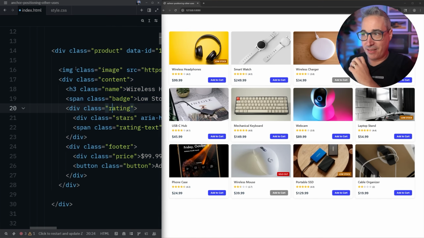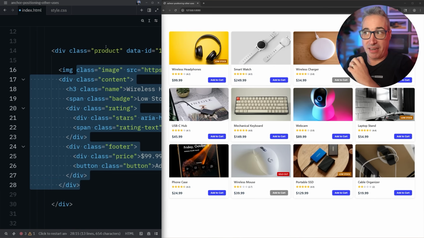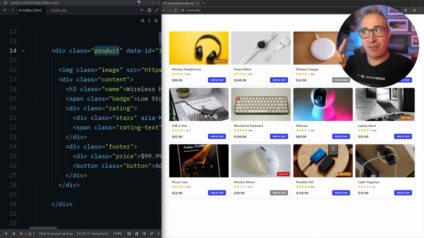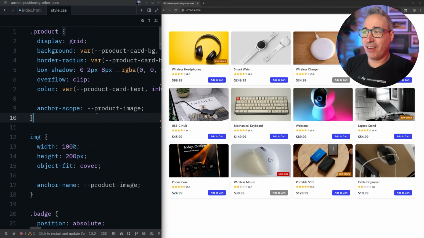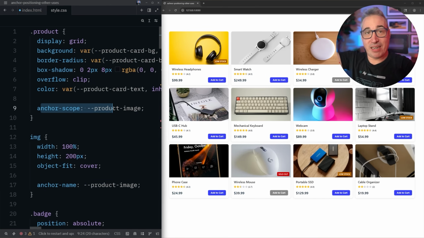Anything that's in this product here will be seeing that anchor name, but only related to what's inside of here and not seeing ones that have the same name that exist elsewhere. And this really saves our life on a lot of things, because imagine you had to have a unique anchor scope name for everything. That would be really, really annoying. So by being able to scope the name to another element, which can be the element itself or a further out element, then you can do cool stuff like this.